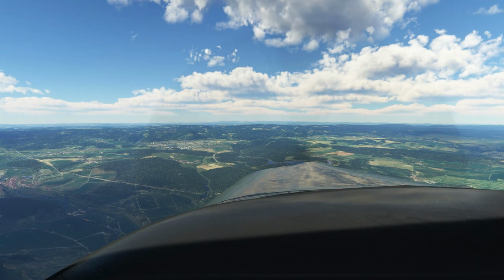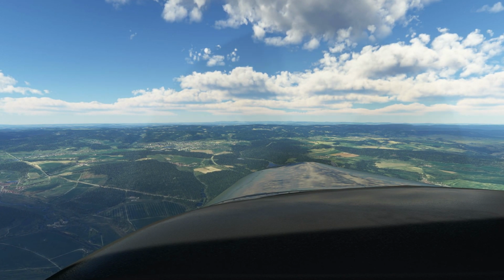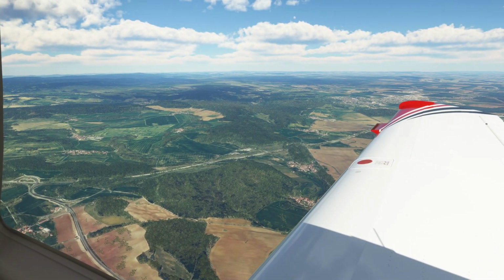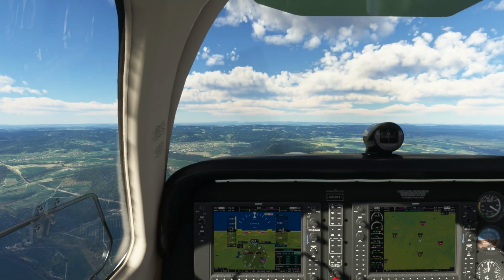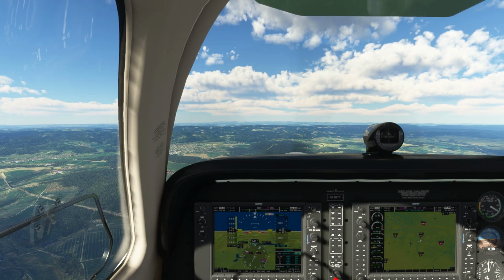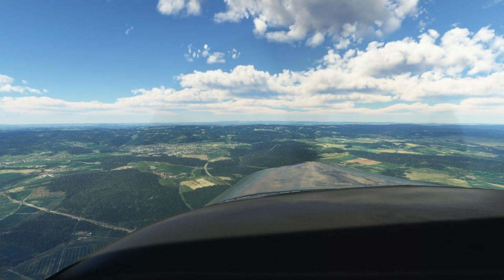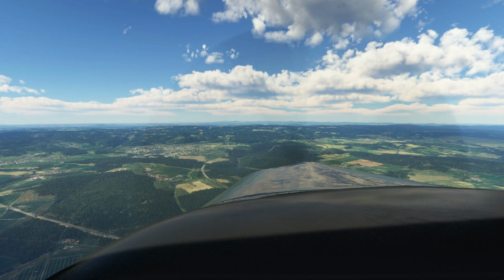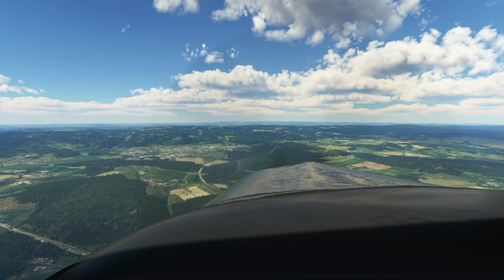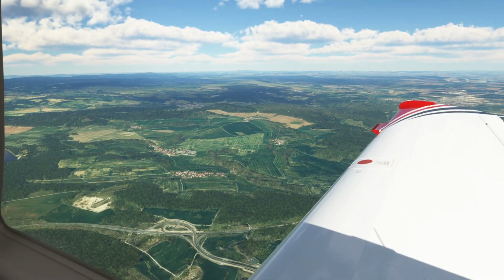This train that we're going to head over, I think we're high enough. If we were doing this in real life, we would obviously have a chart and we would know the height of these hills. And we would climb accordingly at least 1,000 feet above them. But since this is the sim and it's what you make of it, I don't know the height of these hills. So we're just going to stay here at 5 grand and see what happens.